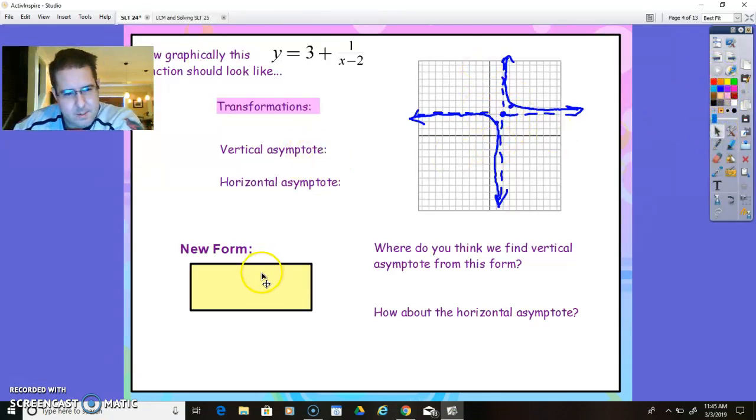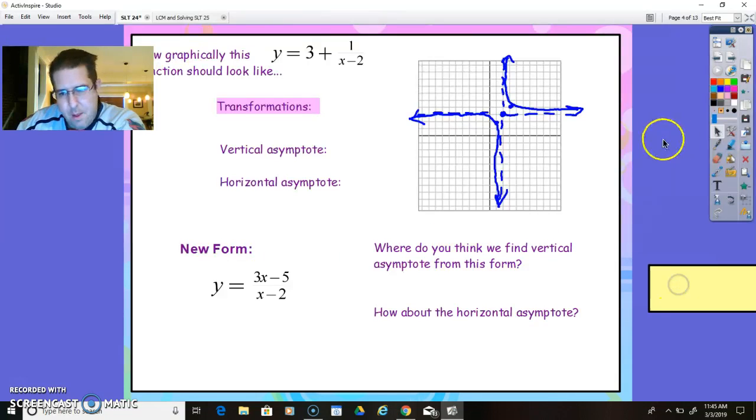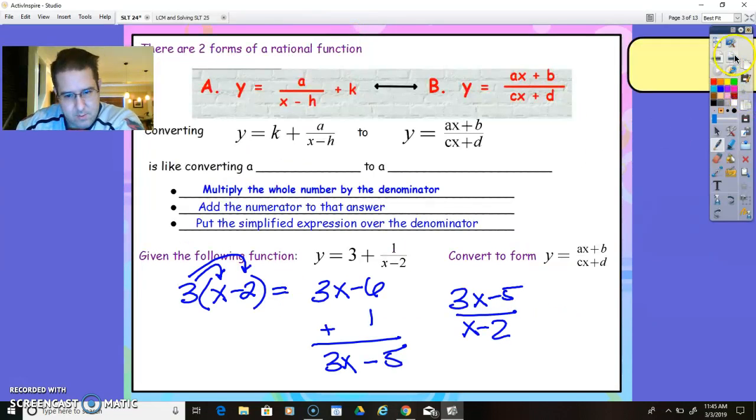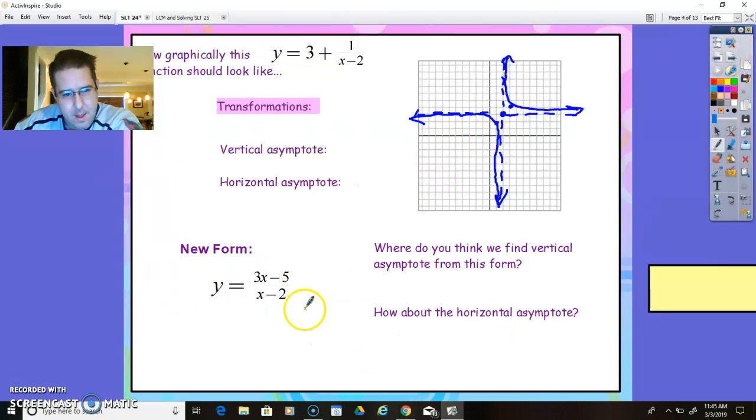Now, what will this be in its new form? And the reason why it is what it is, because 3 times x minus 2 and add the 1 on top, as we just figured out in the last equation right here, as I had solved for it already. That's the exact same thing. Now, you can't tell the asymptotes from standard form, which is the reason why I call this asymptote form, because it tells you the two asymptotes. This does not. So this is not as helpful when graphing.